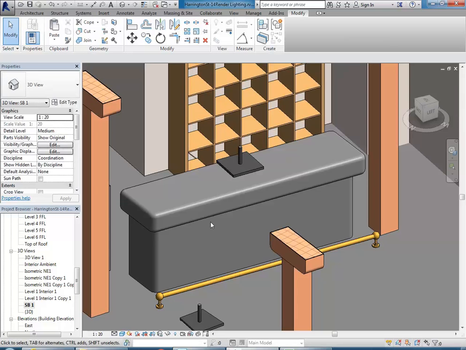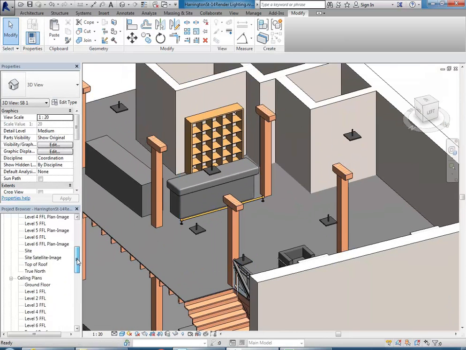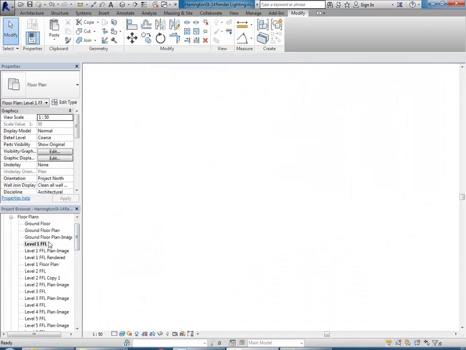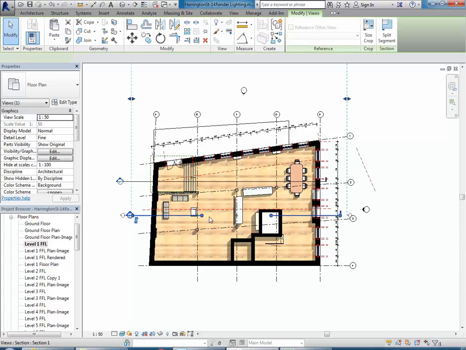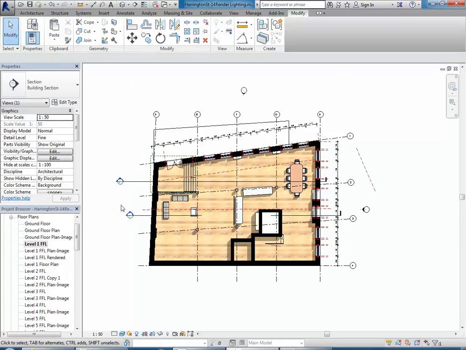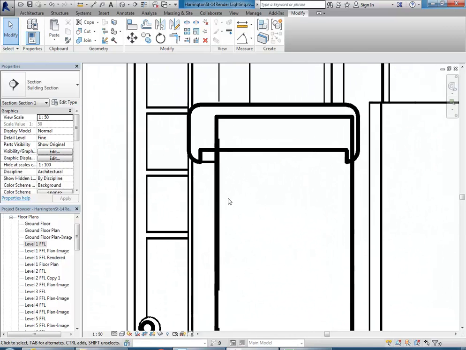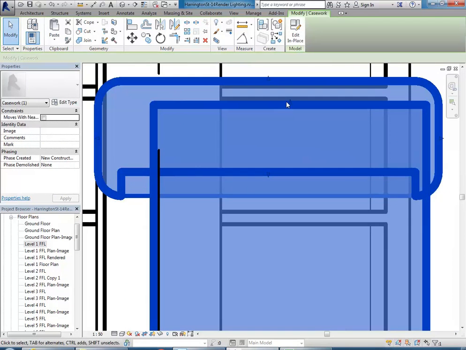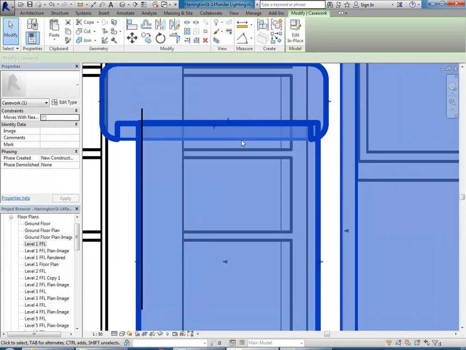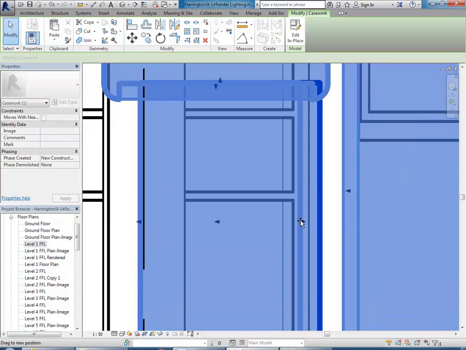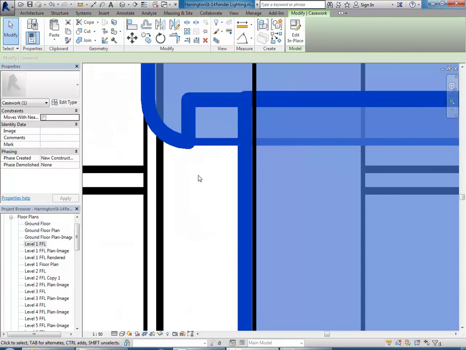So I'll finish that model, and then finally putting lights in is fairly easy now. So I will do a section through there just so you can see exactly what it looks like. Okay, so I've got a section here that's already cutting through that area, so I'll just open that. So you can see there's my unit. I need to bring this bit down, and I'll bring the side in at the back as well. But I've got room there for my lighting.